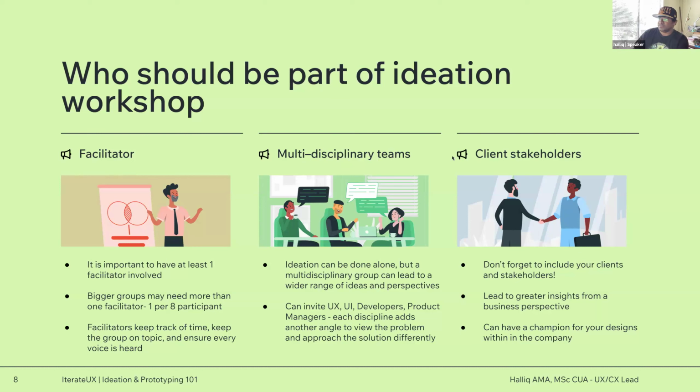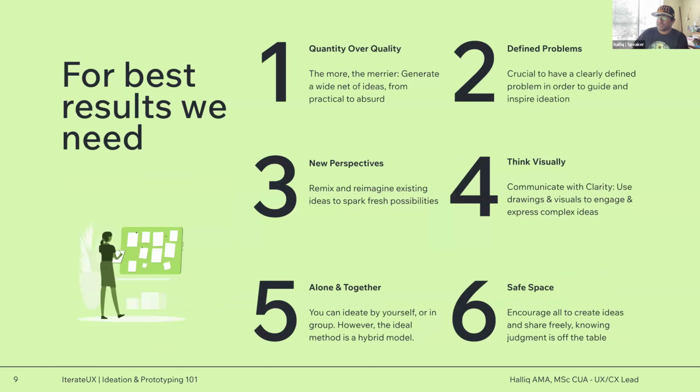Then let's move on. So to create the best set of ideas or results in these workshops, what do we need to do? As I was saying, go for quantity over quality. Once we generate a lot of ideas, then we can narrow down to the best ideas from there. So we should always aim for quantity. Don't worry about each idea I'm writing being the best one. No, it's okay even if it is a very simple idea.